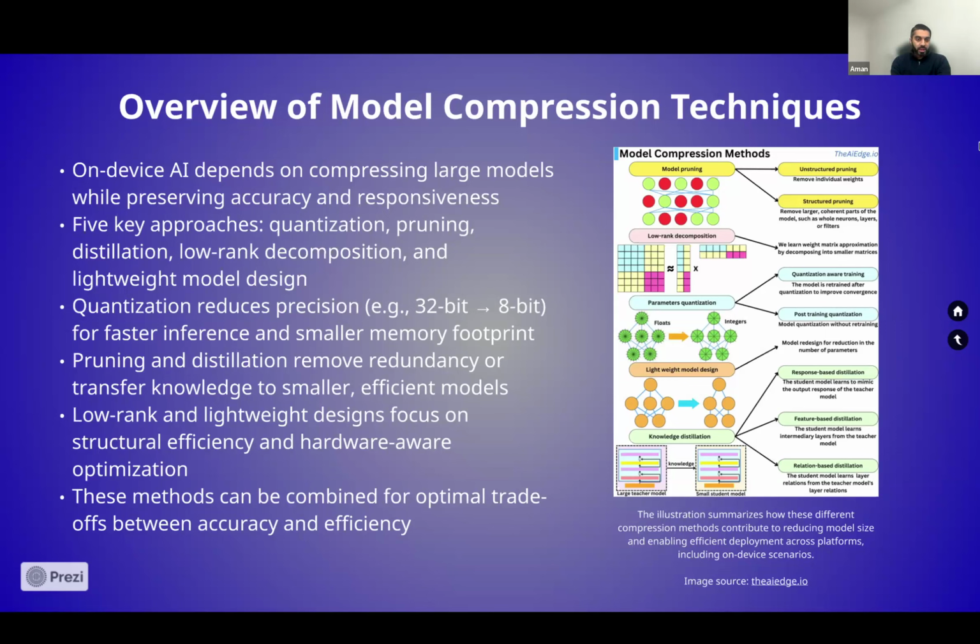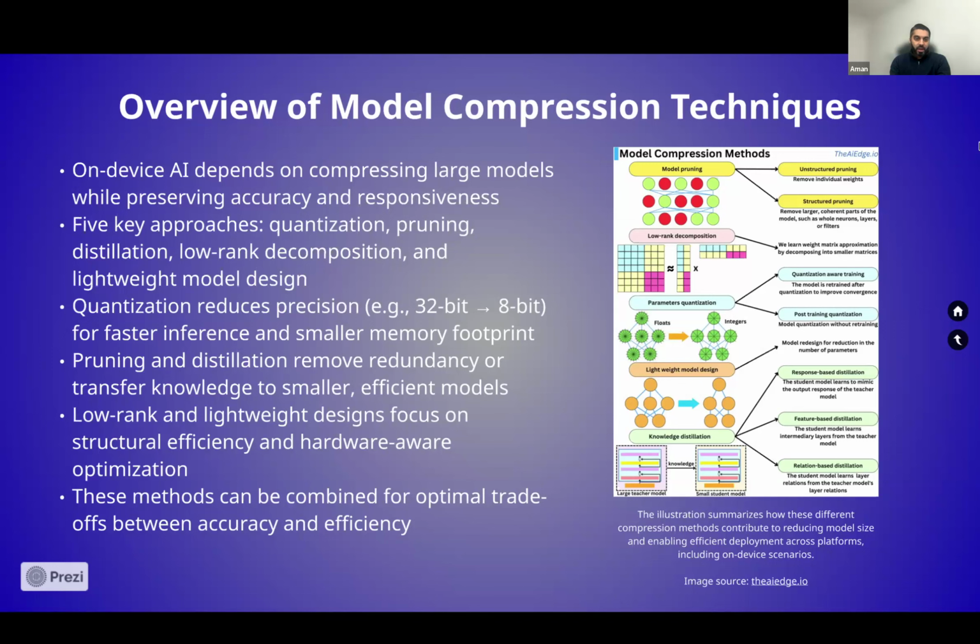But that was pruning and knowledge distillation, and we've got low rank decomposition, which, you guys might have heard of low rank adaptation, LoRA, which is very common in the field to fine tune models right now in a parameter efficient way. There are quantized versions of LoRA. There are versions that basically help us adapt these models in a quantized manner. So the weights of the base model in certain cases are quantized, depending on what specific type of quantized LoRA you use. There are a bunch of different proposals. There's QLoRA, there's QALoRA, for example. So a bunch of different methods here that we'll touch upon in the later slides.